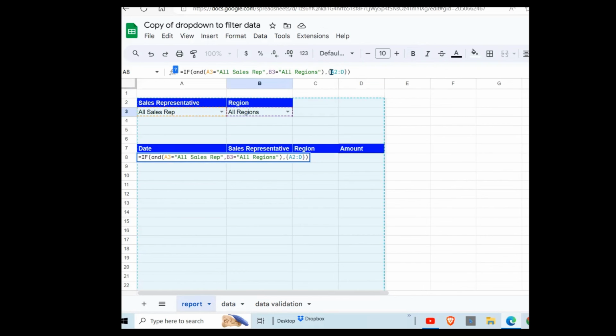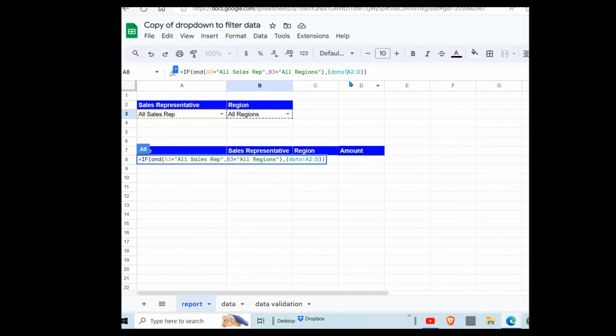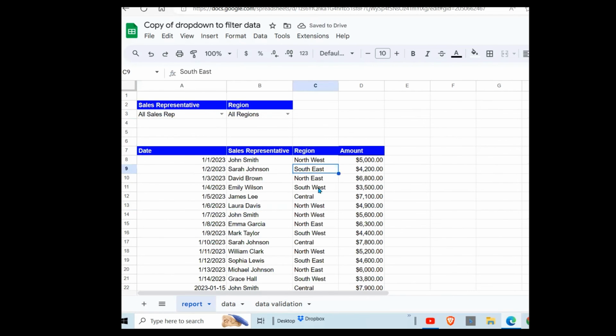And of course, my data is in the sheet called data. So I'm saying that if the value selected is all sales representatives and all regions, then return this. So when I do that, all our records are going to be returned.